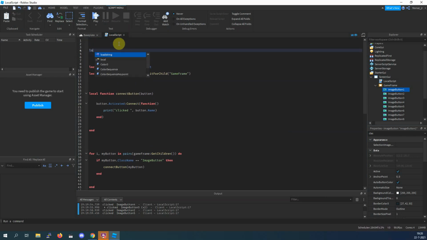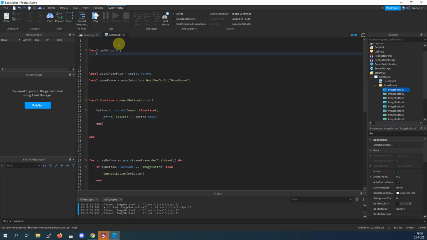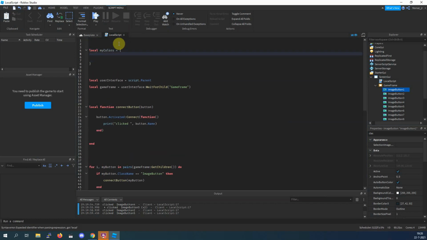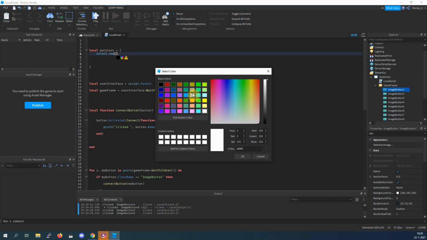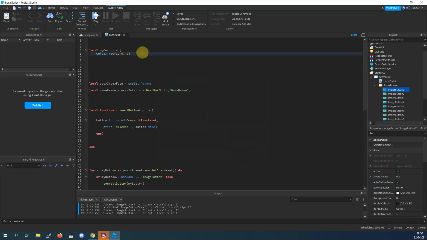Let's first start by defining a new table of colors, and they're just gonna be a list. So I'm just gonna put values in there right away. Color3.new. So I really like this about Studio, that it pops up this thing here and I can just pick my colors like this. Oh, that's great.